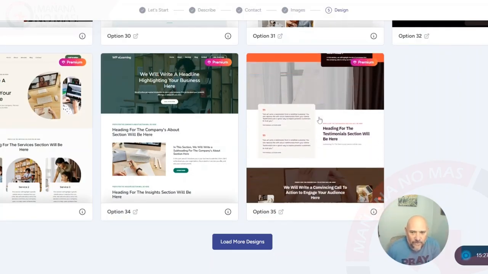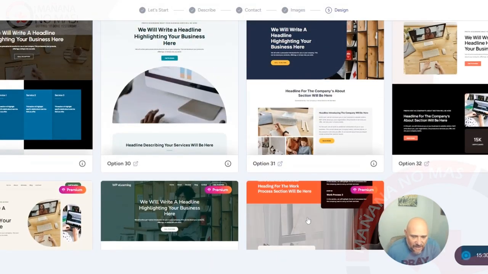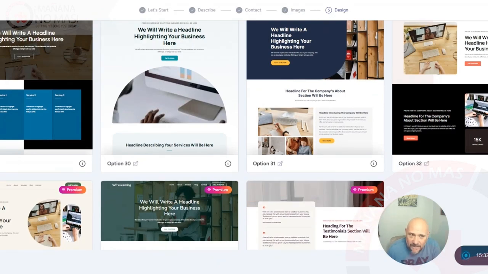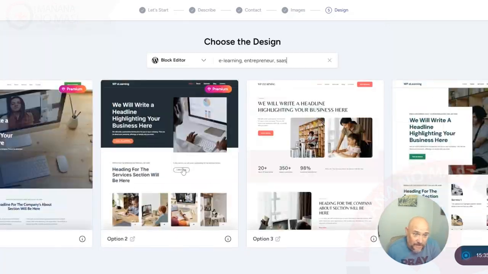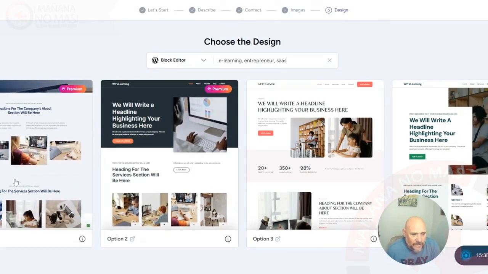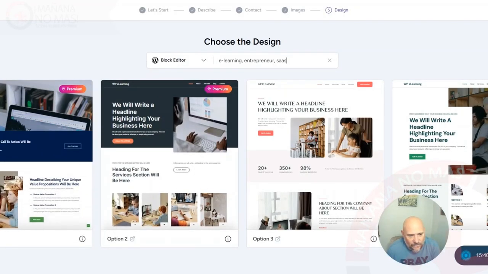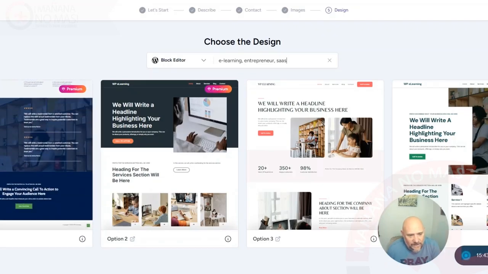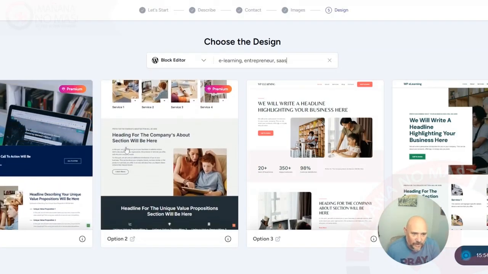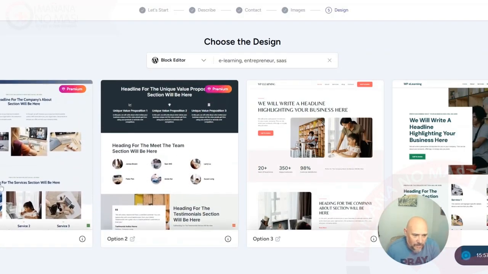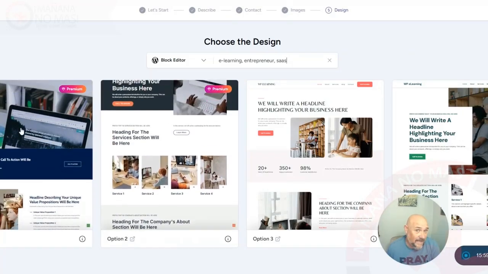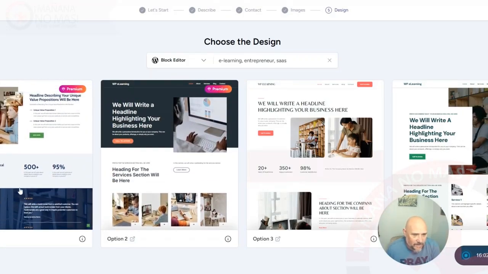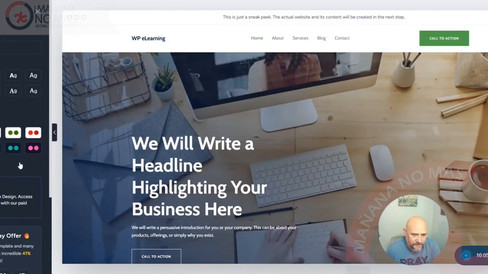I'm tempted to use the one down here at the bottom just because I like the colors, but I don't want to say the colors because the next screen is going to allow us to pick colors. If I look at this top one right here, it kind of goes right into things. All right, so we're going to have an e-learning website, and it's going to have multiple courses. And when we look at this, that looks like that could work really well, especially when we think about hosting up images or content that align with featured images. So I'm going to go ahead and select option 1.